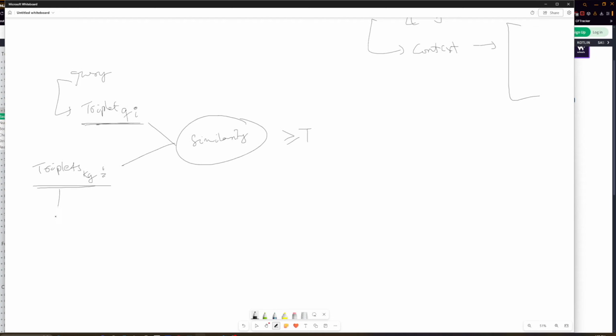From this triplet, whatever subject, relation and predicate we have, we just pick out some top k sentences from the object of triplet KGI. Okay, and they build out a context.